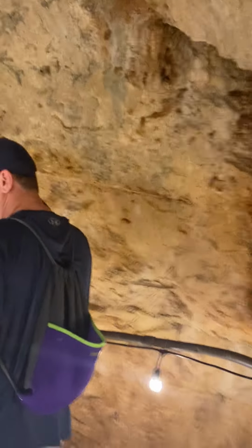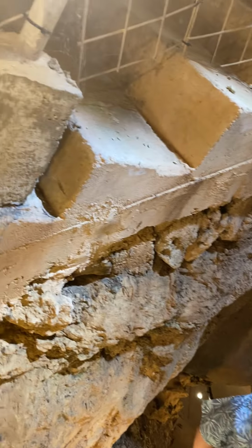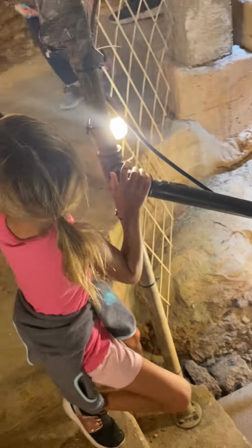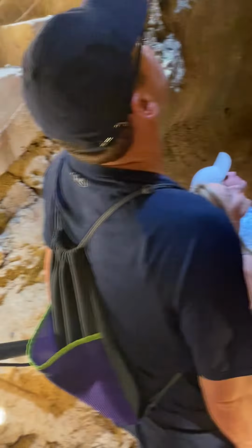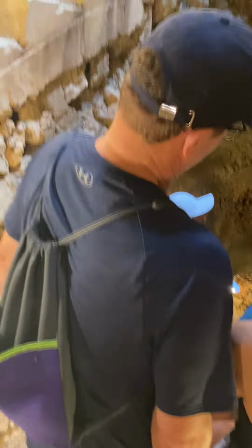Oh, and the temperature just dropped. Okay, let's look. Maybe we'll have to come back up. It's getting cold. I guess that's the sinkhole. There's a sinkhole up there. Jason, you can live here, dude. It got pretty cold. Like, the temperature dropped right up there. Sounds like you need some dynamite.